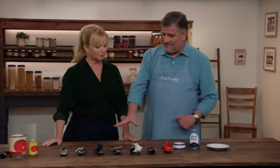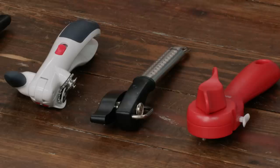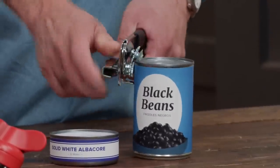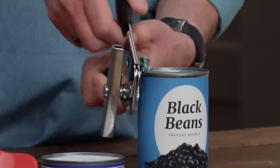Metal cans can be tough to open, so a good can opener matters. Adam is here to reveal which one helps most. There are two basic types: traditional can openers, where the cutting wheel mounts from the top, and safety can openers. The traditional ones are familiar — you mount it, turn the handle, and off the lid comes. However, the lid has a sharp edge because it's been cut off the lip.